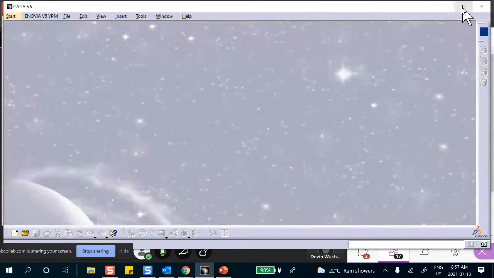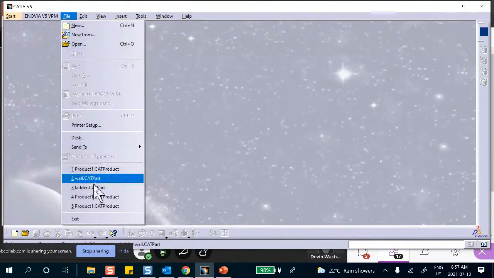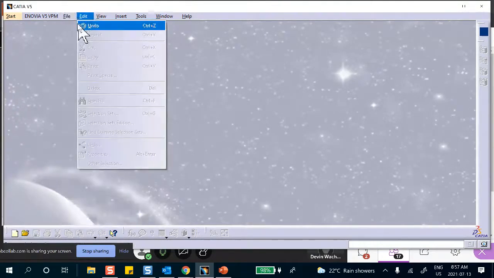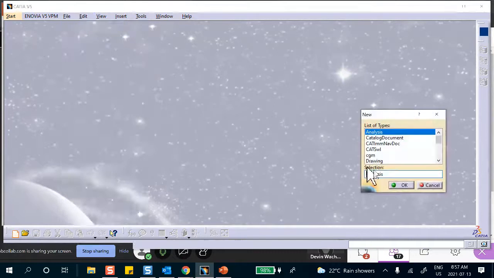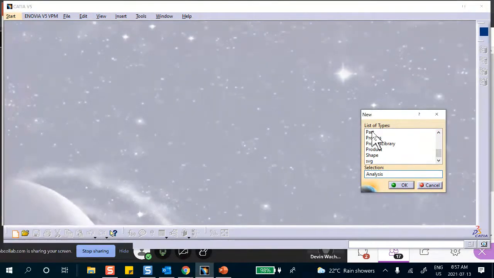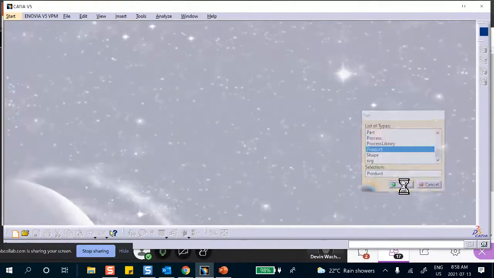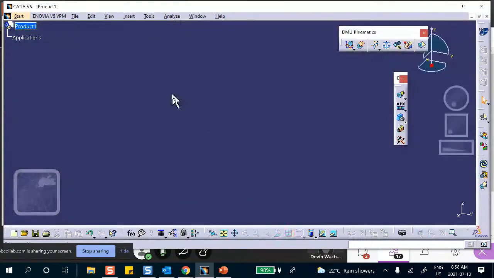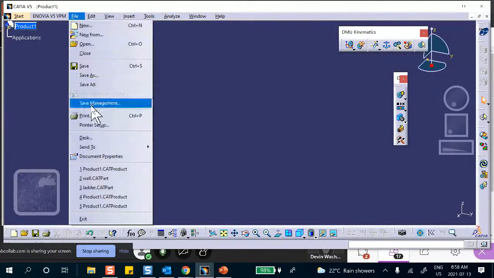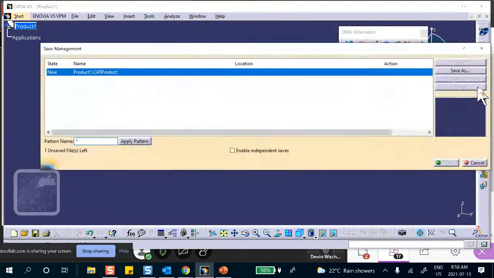We start with a product. And I don't know where I put those files. We'll see. So we go product. And immediately we're going to save this thing: file, save management, save as.